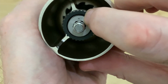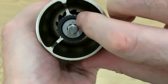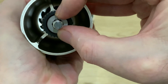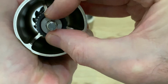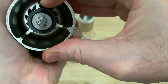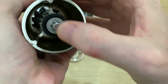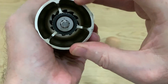And if you look here, these little half circles here, they're on the sort of return there, on the straight edge. What you do, push up with your burrs and turn so that dot is on the middle where they were. See how that just slides off now? And I'm going to put that back on and show you how it tightens up. Put that dot back on the edge there, like so, and that's your burrs back in place. So it's really easy to do that.